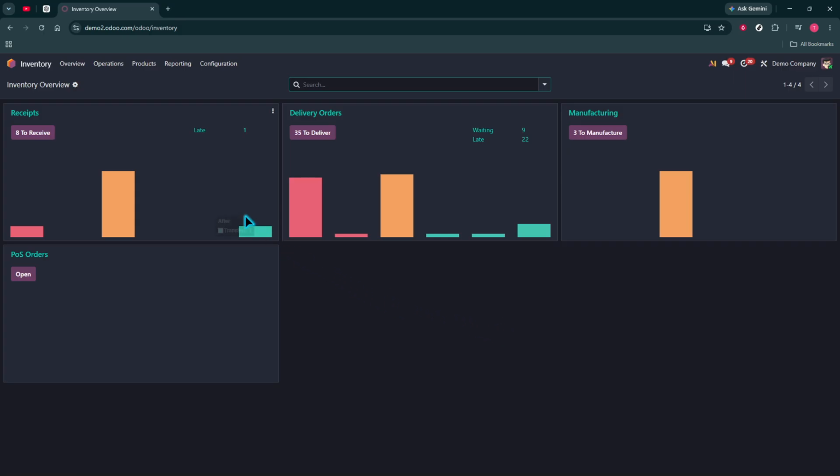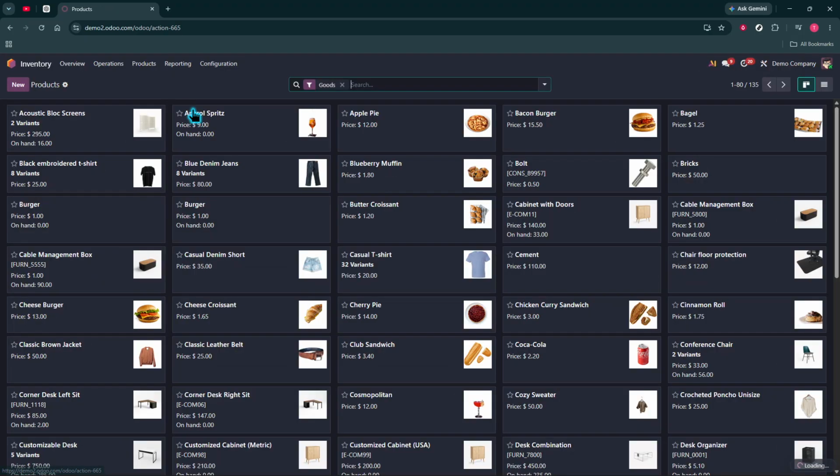After that, look for Products and click on it. In Odoo, this menu often gives you access to the records connected to the items you sell, store, or manage in stock. Next, click on Products again from the drop-down or sub-menu. This takes you to the full Products page where you can view all existing product entries in your system.